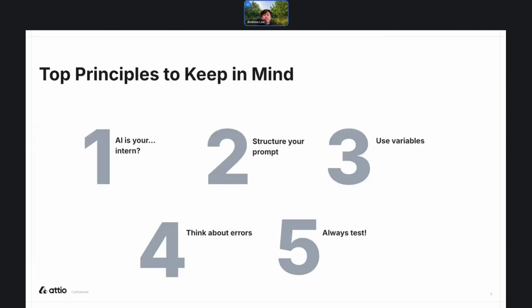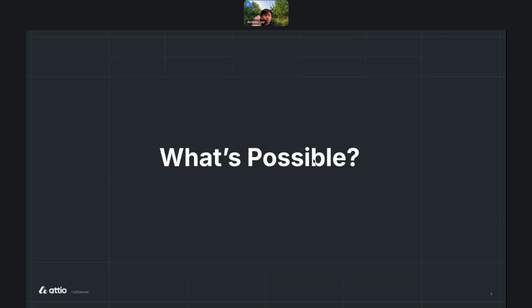Last thing I'll always say is always test, right? Always test, because this is not a deterministic system. The results will always be slightly different. And this is often how you find these principles about prompting: you test it, you run the prompt, and you're like, oh, that didn't come out the way I expected. So more so than any other feature, like if you're a developer, debugging, QA, whatever you want to call it, always test. We'll come back to these so you can take a screenshot if you want.